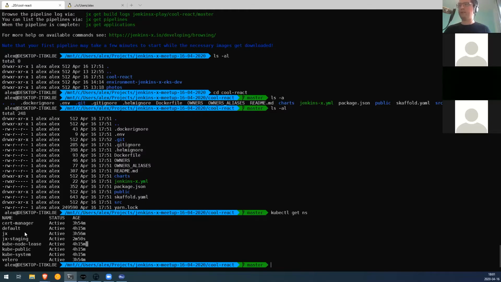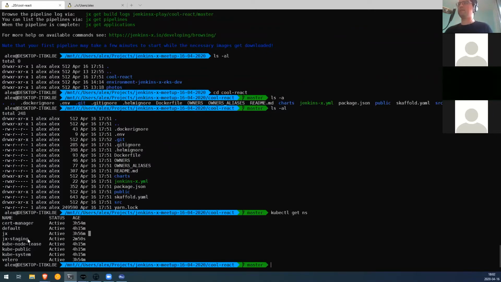And this is deployed in the jx namespace. Then another environment is the staging environment, which is very much like production, but is an environment where we would deploy to do some manual testing, validation, and so on. There are different ways to use it.